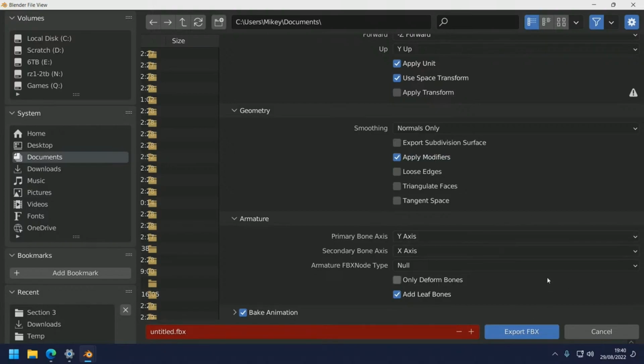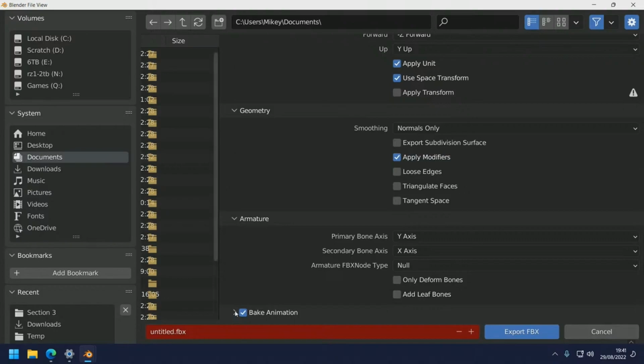I haven't had to change any of these. Occasionally, with a humanoid rig, I can't remember whether the leaf bones need to be on or off, but Unity has an auto rig system built into it. Going back to the original question, and that either needs this on or off. I don't have Unity installed at the moment, so I couldn't test it even if I wanted to. So I think you'll either have to toggle that on or off depending on Unity itself, and then it will actually auto rig your model and match up the bones that you've got to the actual character's bones itself.